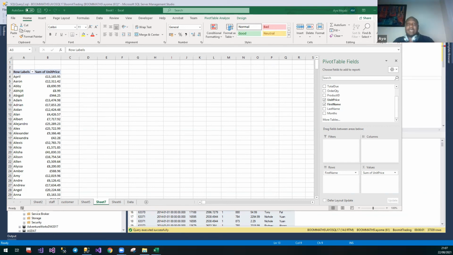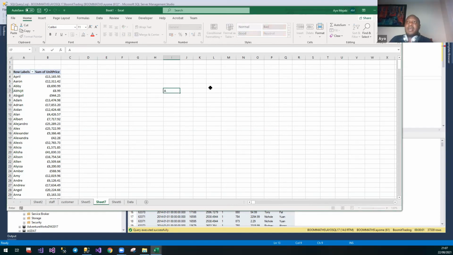Now, what that means is this. Let's say this is table A, table B, right? And I have some IDs here. Let's say ID 1, 2, 3, 4, 5.